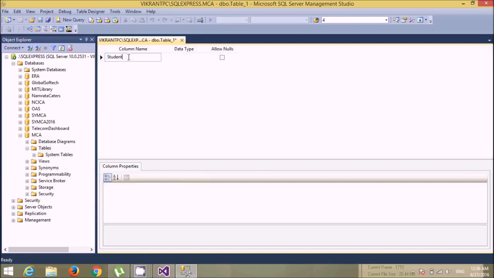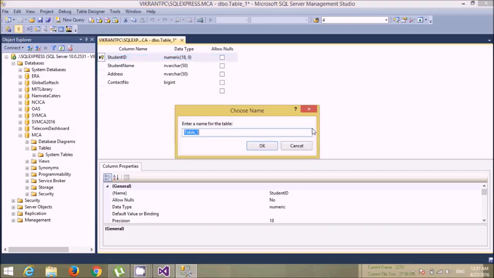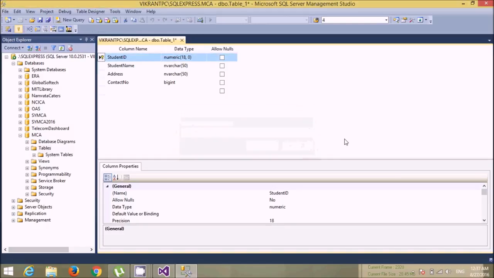Let's create a student table. And let's take this as contact number. Let's give this as primary key. Let's save this with the table name student.